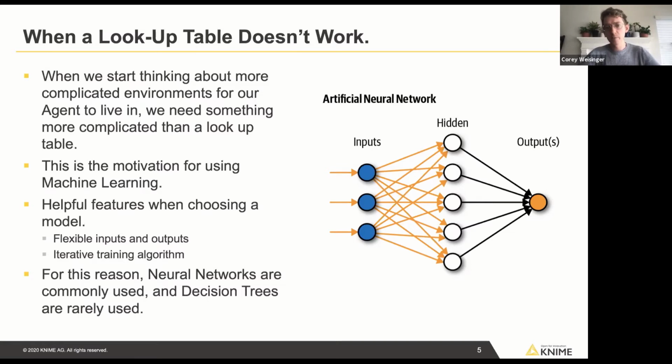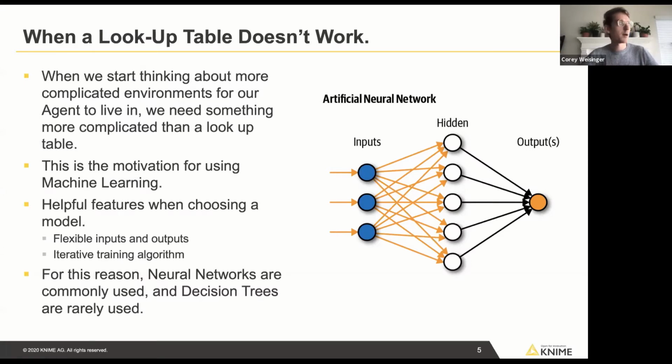So one popular solution to that is to use neural networks or other machine learning algorithms, depending on what that environment looks like. The benefit here being that we can take all of those details from our environment and use them as inputs into some kind of machine learning algorithm, be it a neural network or something else. The neural network, though, is very popular because of how flexible its inputs and outputs can be.